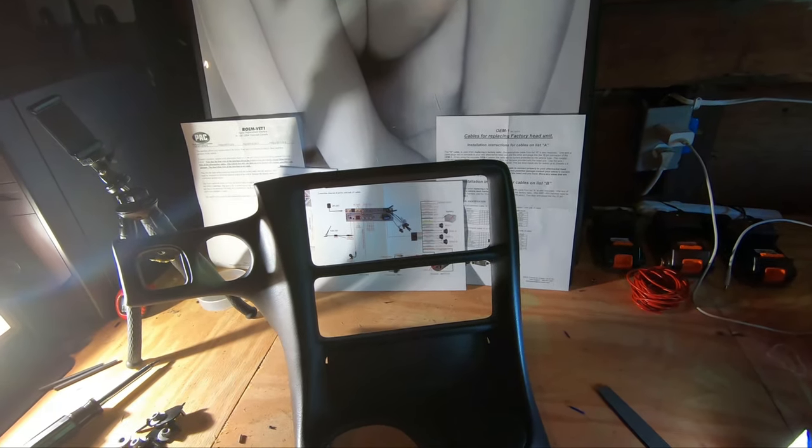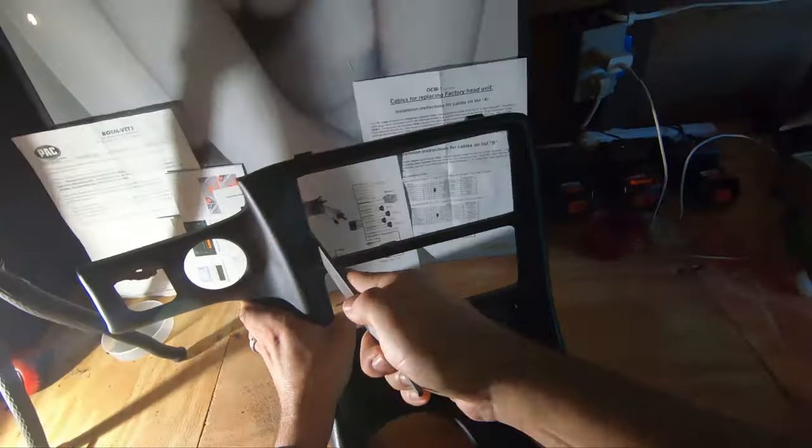All right guys, hopefully this works. And then after this, I can get the bezel in, get the car put back together, and do a UI review. Cool, all right, let's get going.